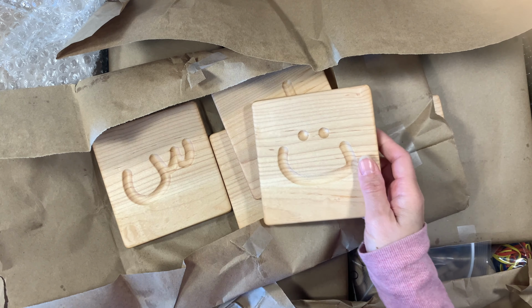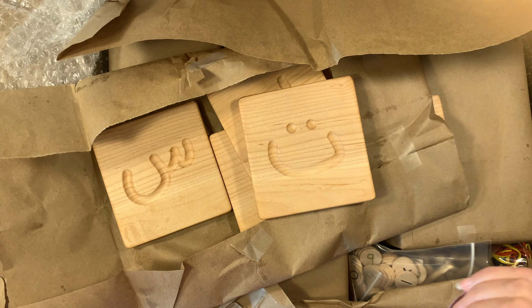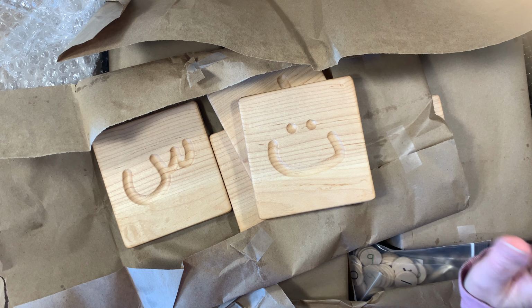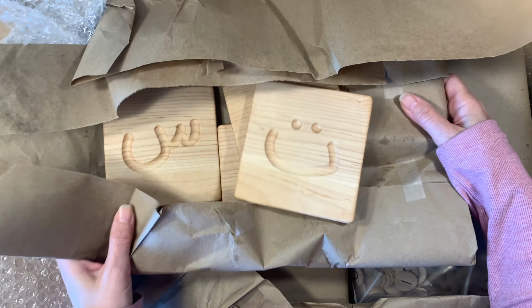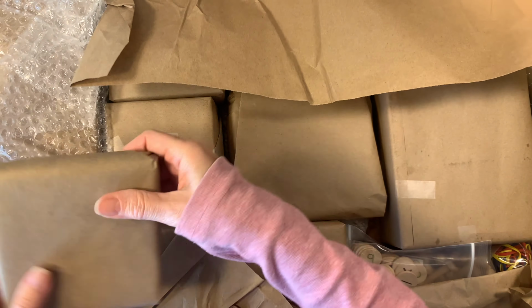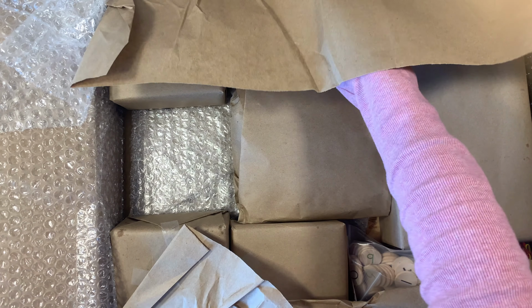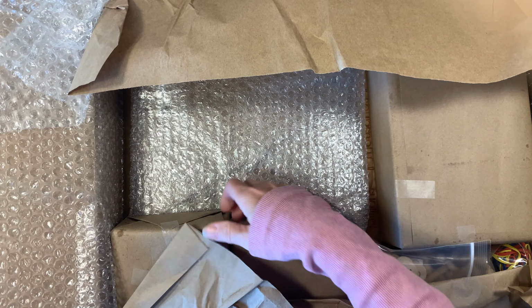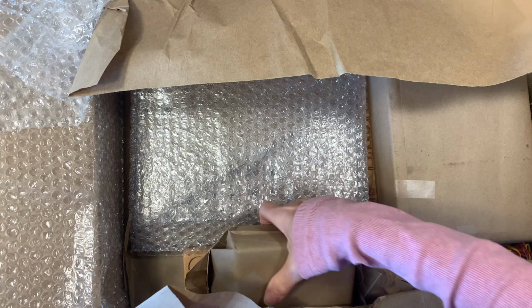Now I do believe there were, let's see. So it comes with either the Arabic tracing board or cards. I believe I just got the cards, but I actually can't remember. So let's open up everything and find out. Actually, let me move this aside so that I can show you all the things that I got. Or maybe I'll unpack the box and put it to the side here so that you can at least see how beautifully everything was packed. And then I'll go ahead and open up each one of these packages and show you the products that we got and why we got them.